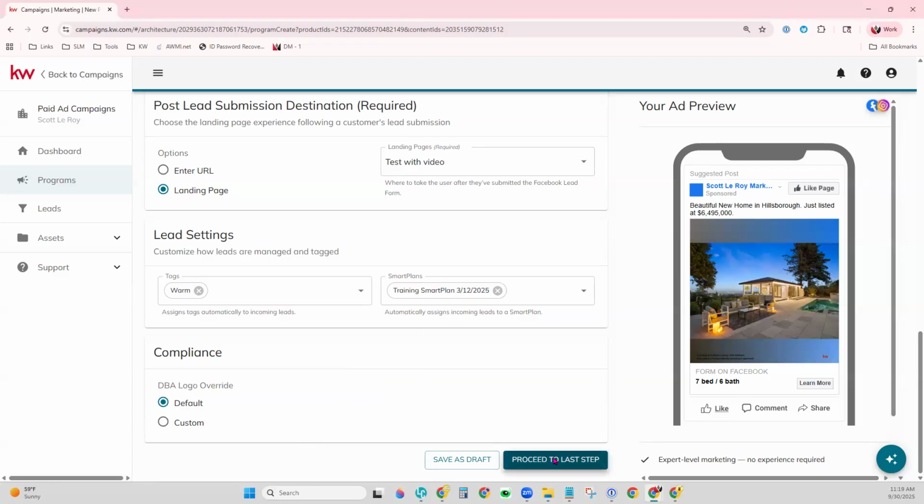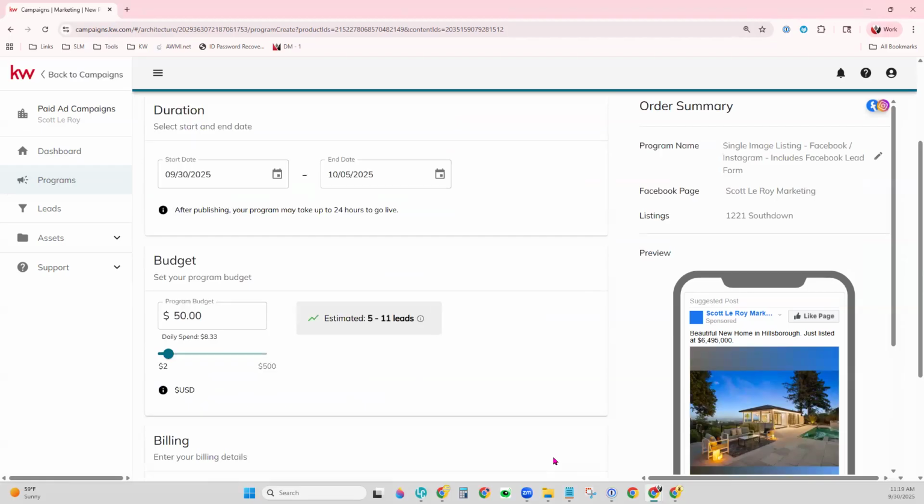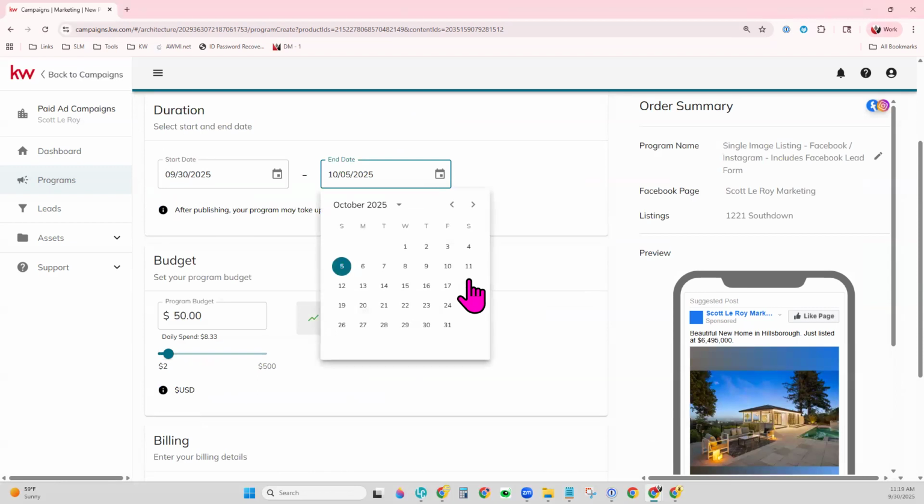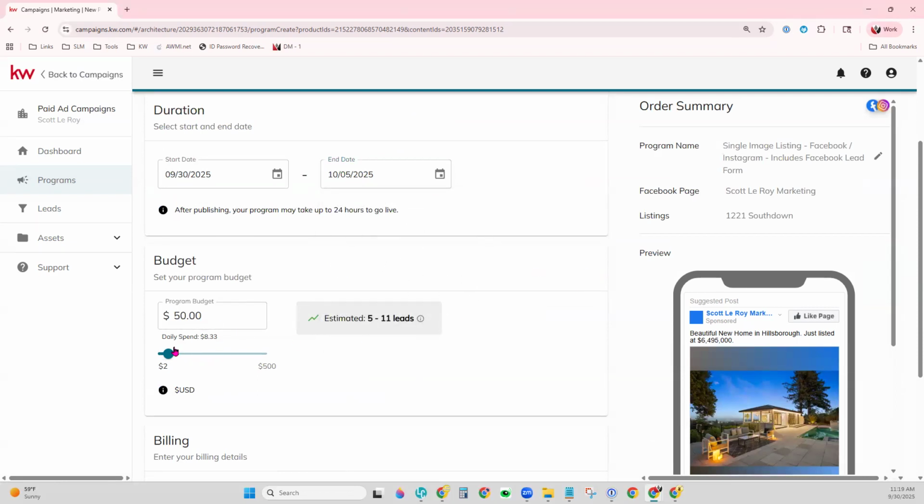So we've essentially built the paid ad, and then it asks us about duration and budget. Duration, you set your calendar to when you want it to start and when you want it to end, and then your budget. You can use the slide ruler down here. And again, talking about being for everybody's budget. Look, we can spend 20 bucks and get 2 to 5 leads. Okay. So you don't have to break the bank, but you can come in here, adjust your budget and your duration for about how many leads you're looking to get.